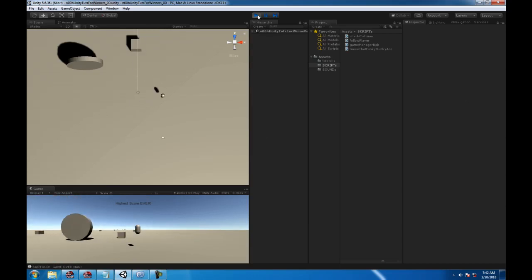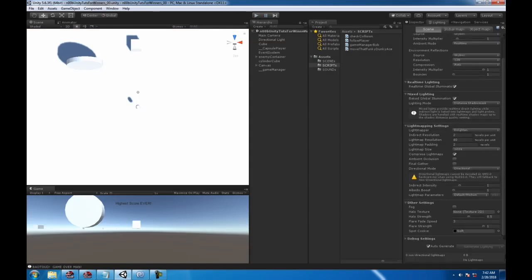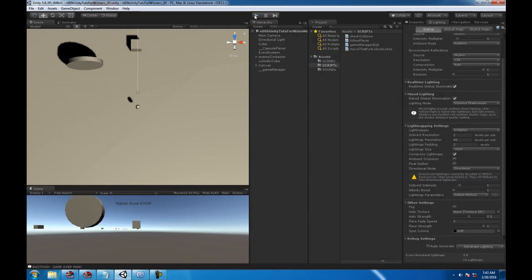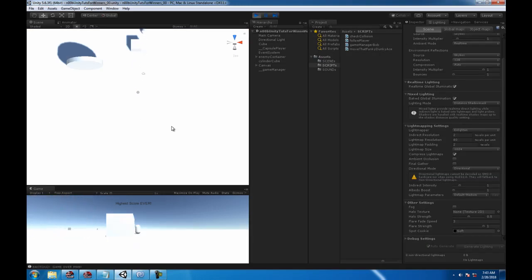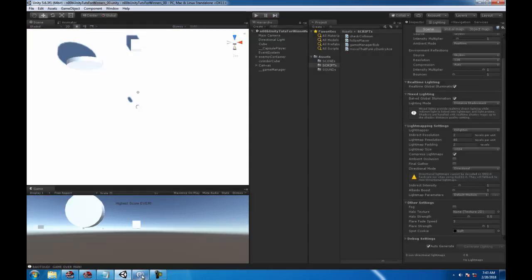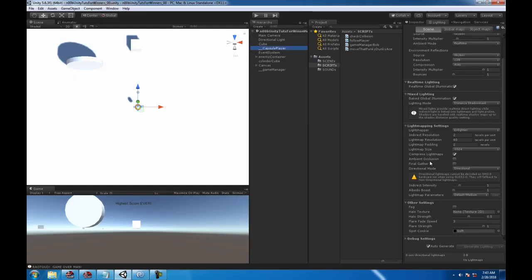That works, but the problem is you're still moving through space and time, even though the game is over, which is weird. We don't want that. And I'm trying to figure out what the hell's going on with the lights here. If somebody wants to comment below and tell me why the lights are doing that, because it's a feature, not a bug. Even Unity has bugs. Never feel alone. Not a bug, it's a feature.